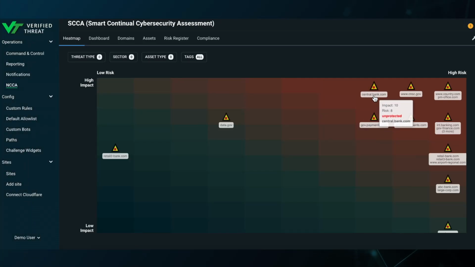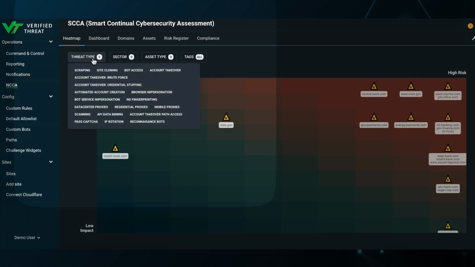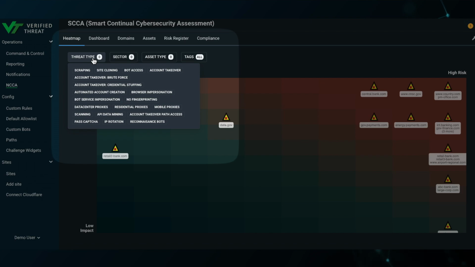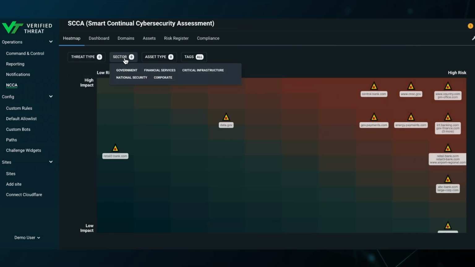This view allows you to quickly survey the entire risk landscape and immediately identify which areas and which assets are at the highest risk. Here you can see a simulated national environment with central banks, payment gateways, infrastructure, utilities, and other mission-critical systems. Every asset is continually monitored. The platform highlights the most vulnerable elements so you can focus on what's at the greatest risk.